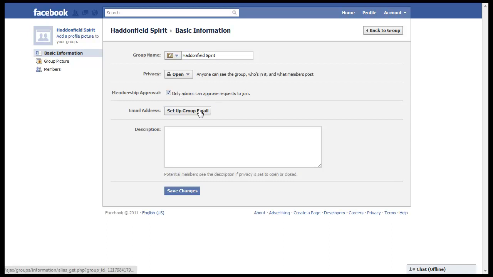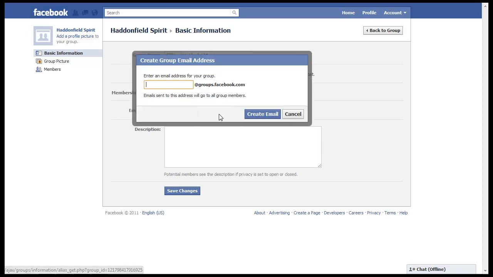If you want to set up an email address, we can set up an email address for the entire group so that an email sent to this address will go to all group members. That's a neat thing if you're out on the road or you just need to make sure that everyone gets information. We can go ahead and send them an email.